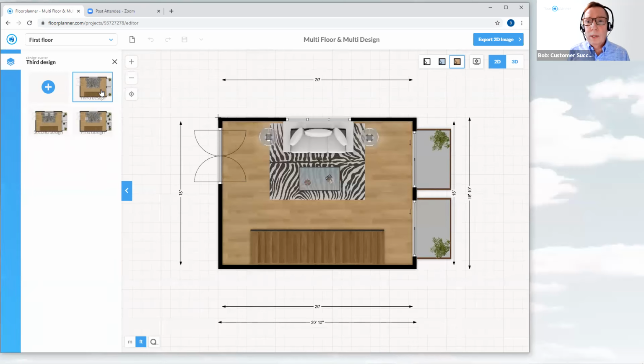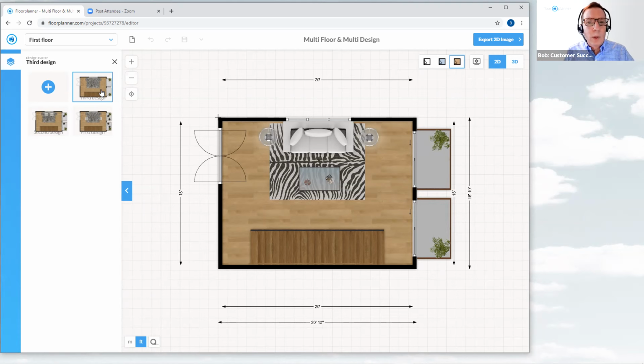You could also go ahead and certainly activate any individual one and go ahead and print these, send them out as exports, send them out as a PDF. Remember, as a level 2 project, you can also now send out as a JPEG, PNG, or as a PDF. So this is how you generate your multi-designs.